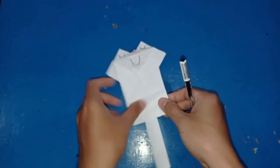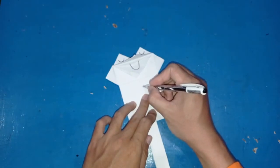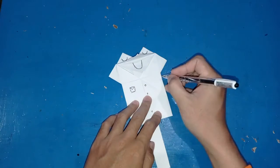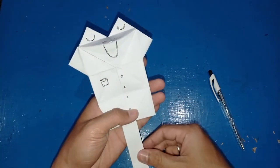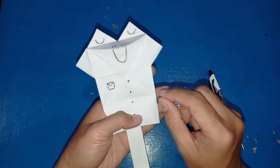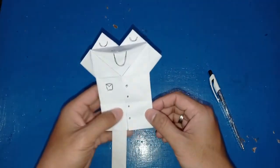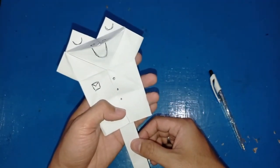Then you can draw, let's say, buttons. Alright, so here it is, a talking frog. Make sure you add some colors, because that's going to make your frog even better.